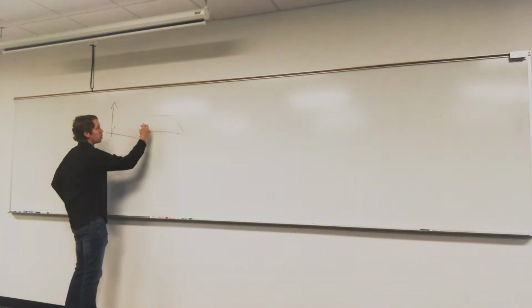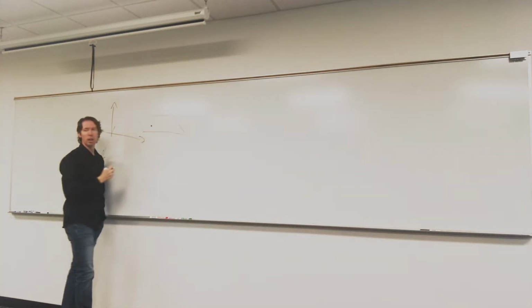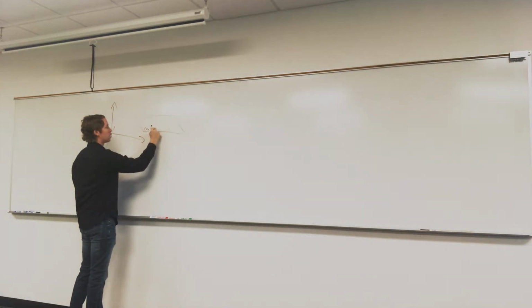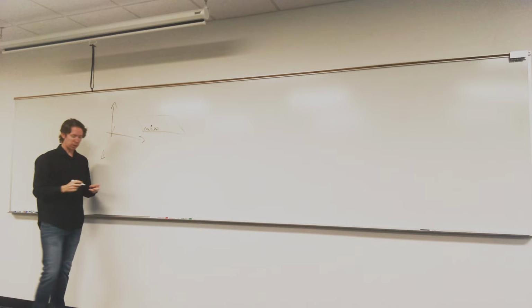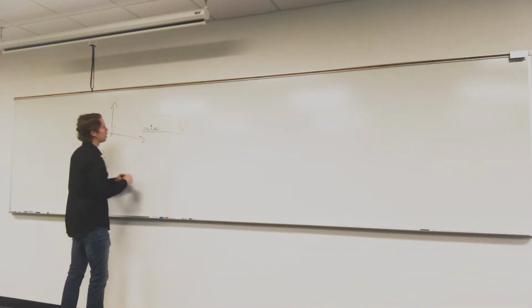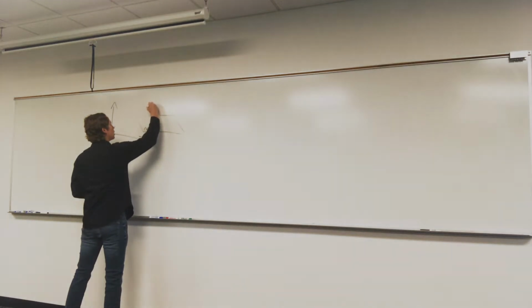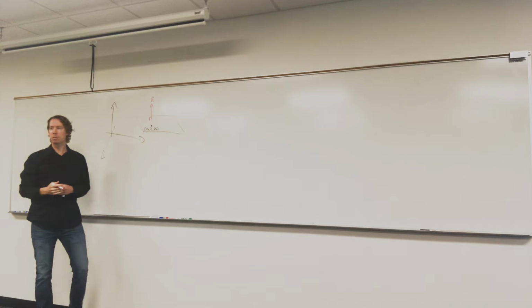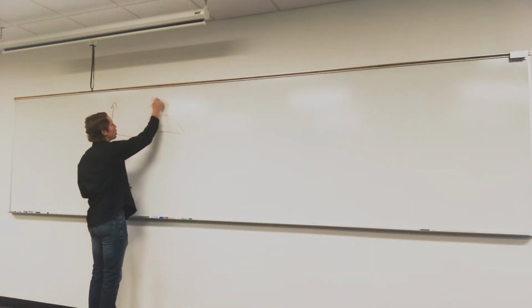So let's say that we do know a point. Let's call it x naught, y naught, z naught. Some fixed point that's given to us. And let's say that we do know a vector that's perpendicular to the plane. I use n for normal vector. And let's just say the components are a, b, and c.